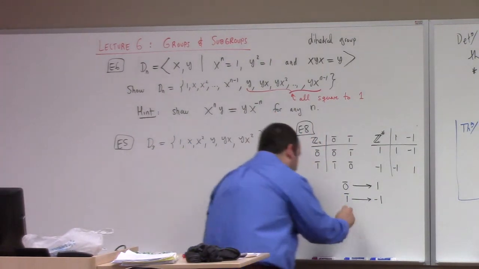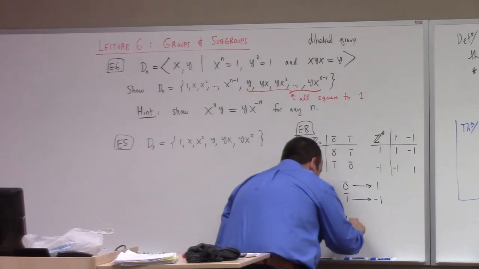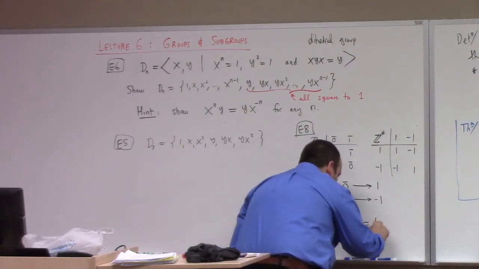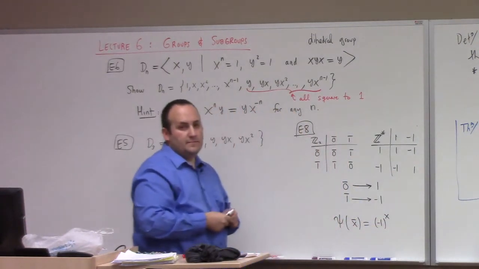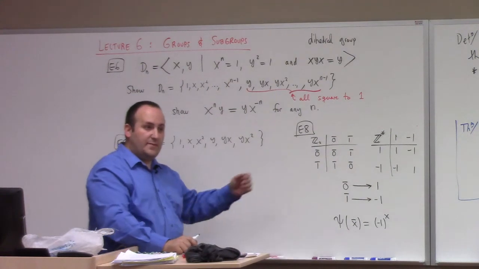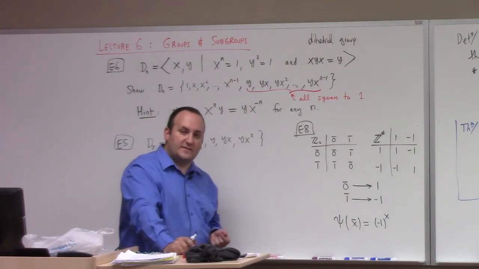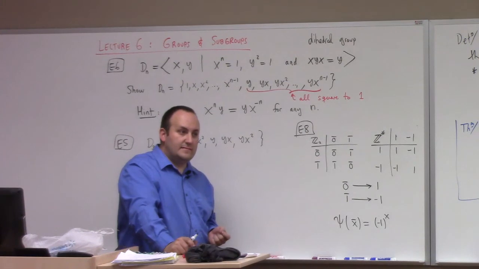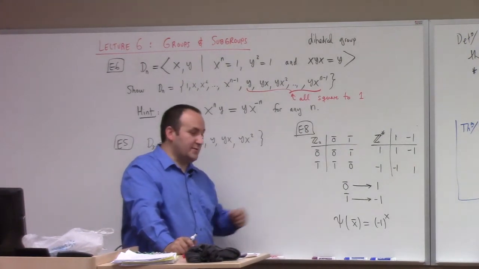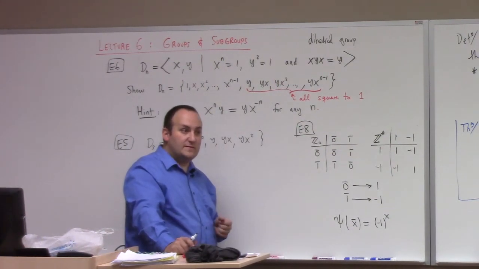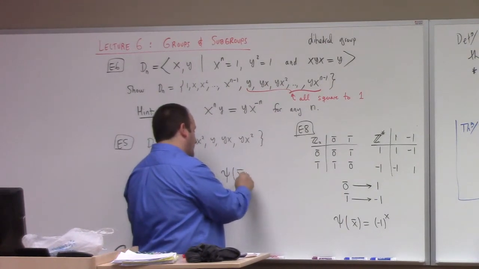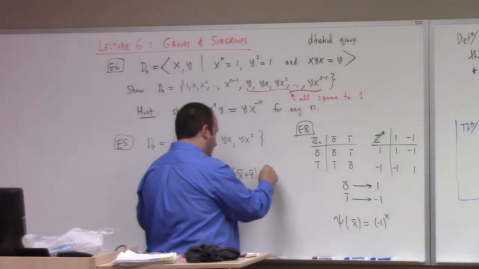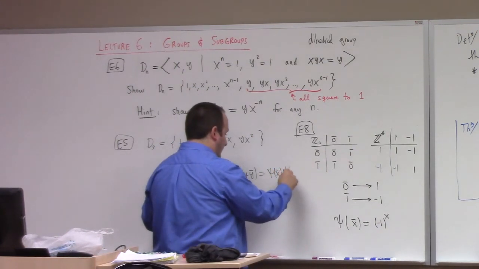We could even define a mapping. We could say psi of x bar is equal to -1 to the x. You can check that that mapping is well defined, even though I used a representative of the coset to define it. If I choose a different odd number, or a different even number, -1 to that is still either plus or -1. And you can check the following is also true: psi of x bar plus y bar is equal to psi of x bar times psi of y bar.